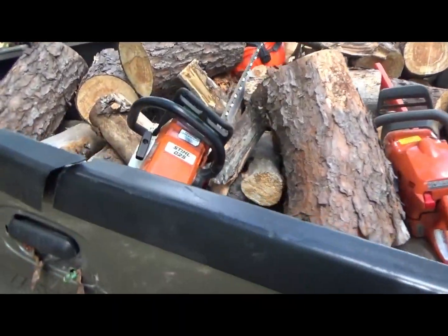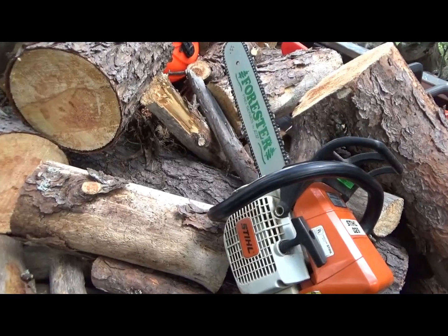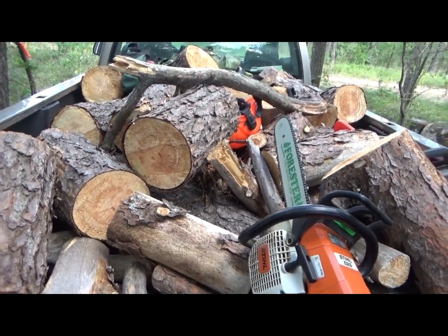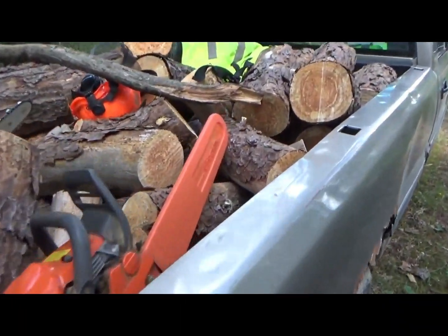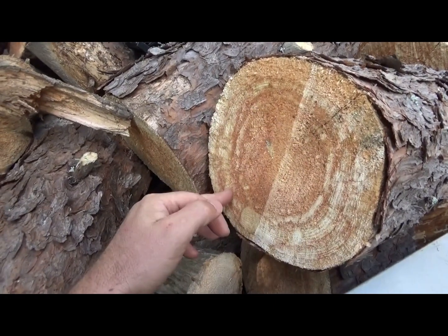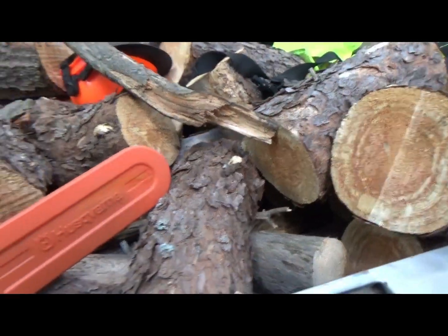I took out my new chainsaw and it worked good. I put some wear on it. Cut up four trees and put a good load in the bed of the truck. Now these are all dry pine. They're good and ready to burn now. These are nice and dry. So I'll be splitting some of these, and the smaller ones are just ready to go.